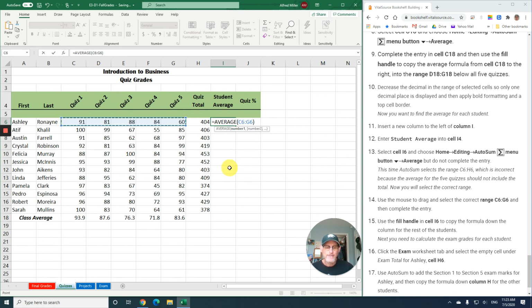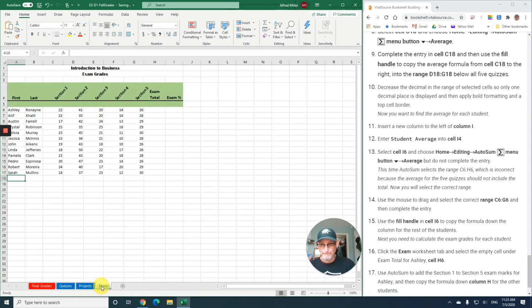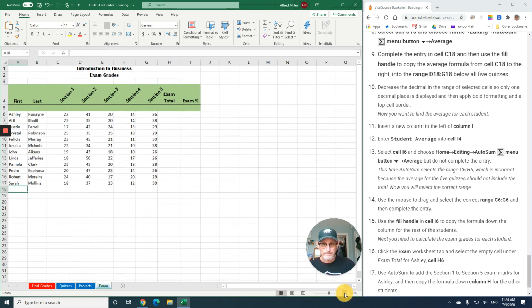When they say complete the entry in this case, I know we're going to copy the formula, so it's easier to click the check mark. Make sure you're in square I6 for step 15. Step 15 says use the fill handle in cell I6 to copy the formula down. Point to the fill handle, thin black plus, double click it. Voila. Step 16, click the Exam worksheet tab. I'm going to zoom in some for you.